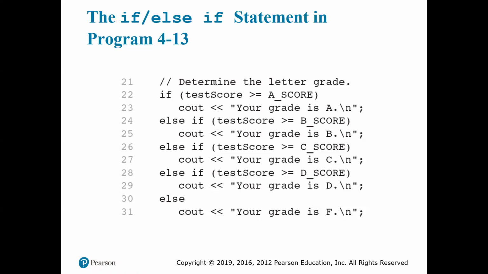And so you have to think about which way makes the most sense for you, but just make sure that you're covering everything. So for example, if 90 is included in your A score, let's say A score is 90, then make sure you do greater than or equal to, because if you just do greater than, it won't include A score.